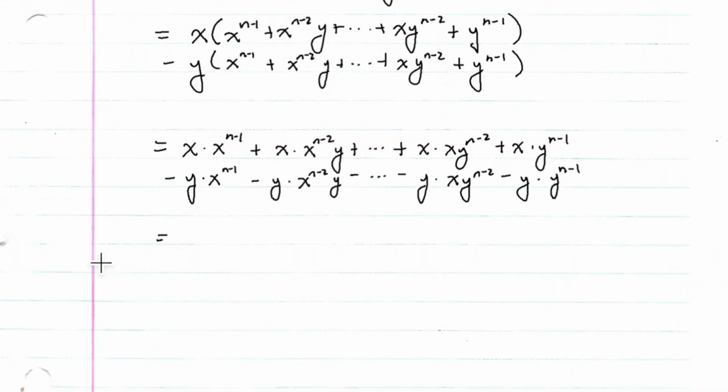So now we need to recall some properties of exponents. So when I multiply these two numbers, since they have the same base, you add the exponents. So now this will be x to the, instead of n minus 1, this will be n. And then this will be plus, instead of n minus 2, this will be x to the n minus 1. And then this applies all the way to the end. So this will be x squared. And then finally, this is just x.